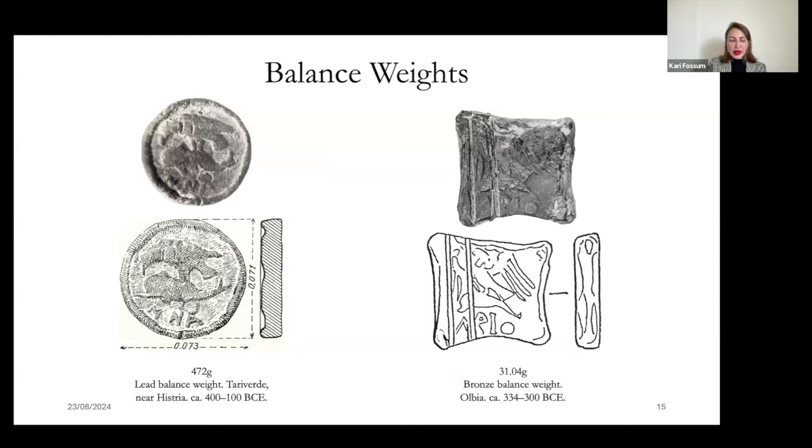I'll just say a few words about the balance weights, which have proven to be a bit of a vexing element in this project, but hopefully one that will be profitable to address. I've chosen to show these two examples of balance weights, the one at left from Tariverde, a city near Histria, and the one at right from Olbia, primarily because it is clear to see that they bear an iconographical relationship to the eagle and dolphin coins issued by these two cities.